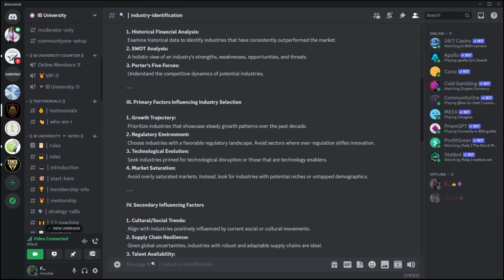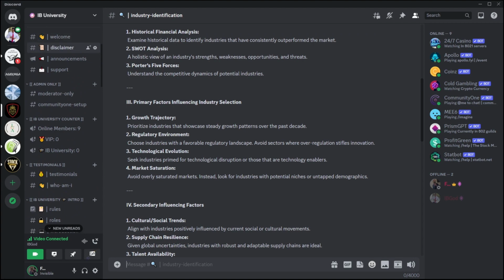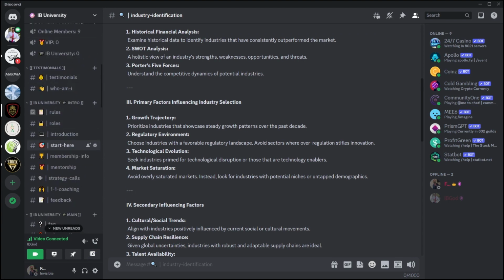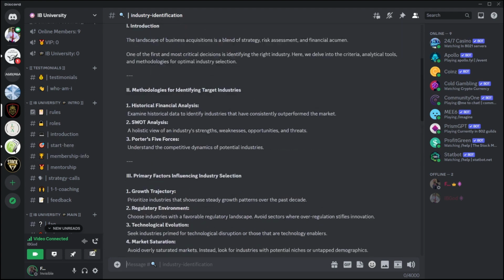So here in the Discord, as you're able to see, you're going to land in the welcome page. But the first thing you're going to do is go to a start here section. Now, as you guys know, we've had previous Discords before. We have about 2 of them. And a lot of the members, newcomers specifically, were confused and overloaded with the information. It was a lot of information. They didn't really know how to navigate it or get a true understanding of it. I feel like we were able to streamline the process because it was so high level. We were packing in too many sections or too many subcategories per section. As opposed to here, now it's something more streamlined.